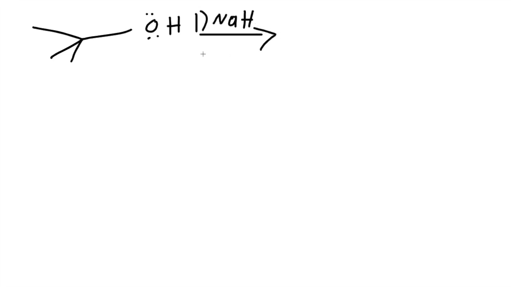So let's do another example here. We have this, right? We start with an alcohol, always with an alcohol, reacting with NaH. NaH is not very good, but we're going to use it anyway. So it's reacting with a primary alkyl halide, right? This will give us a carbon attached to the structure. So this is primary, so it works.